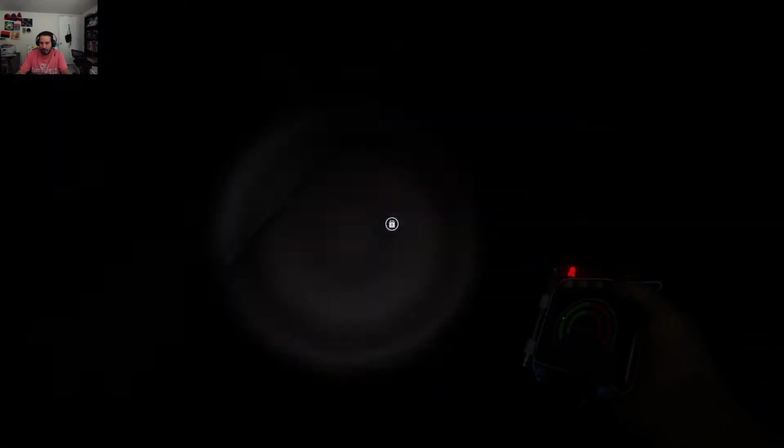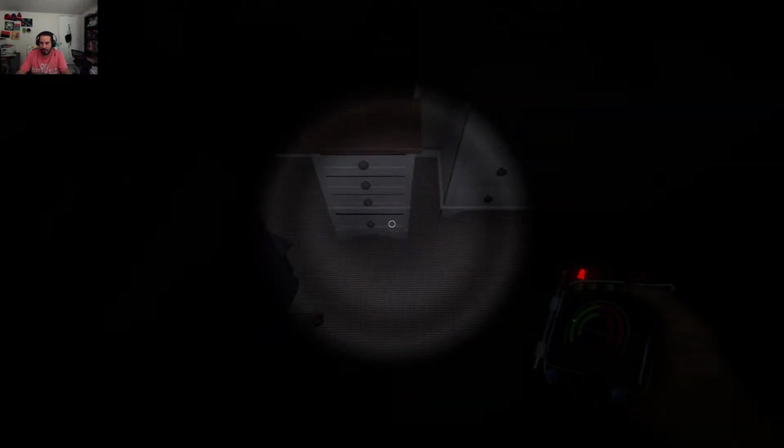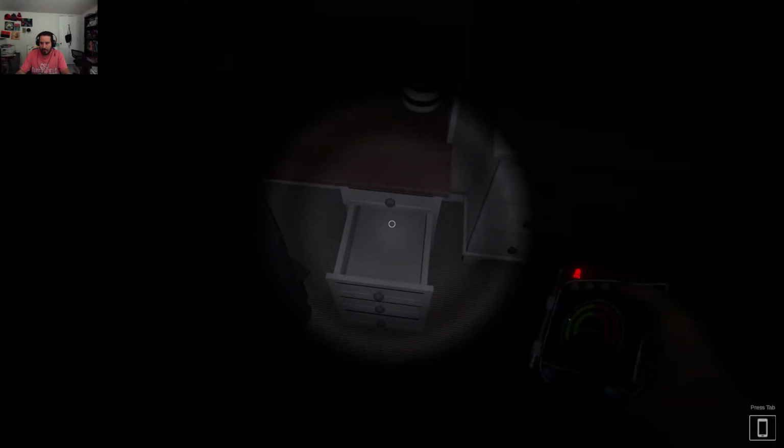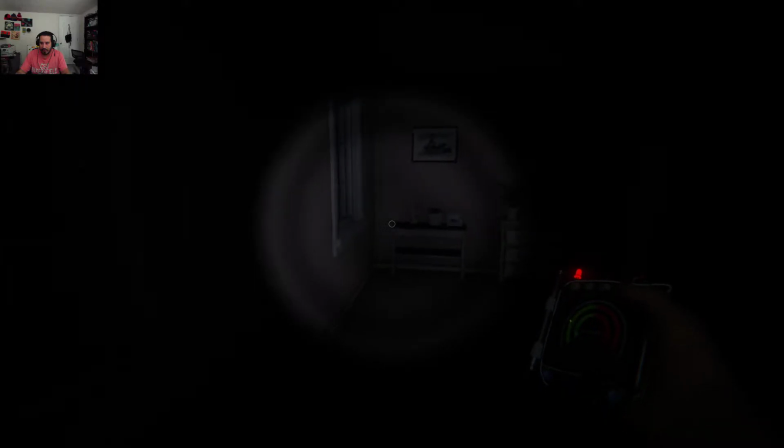Okay, I guess in a drawer maybe? Start from the bottom. Nothing. What's in here? Closet, okay. I'll hide there. Anything? Nope. What is this? Press tab. Okay, lighter. So I get stuff from finding things in the drawers. Okay, that's cool. Nothing. I need to find out what that noise is because it is annoying me.